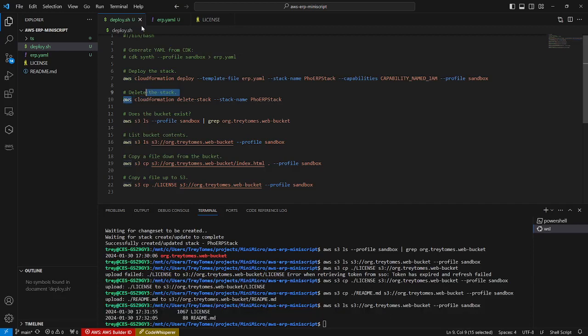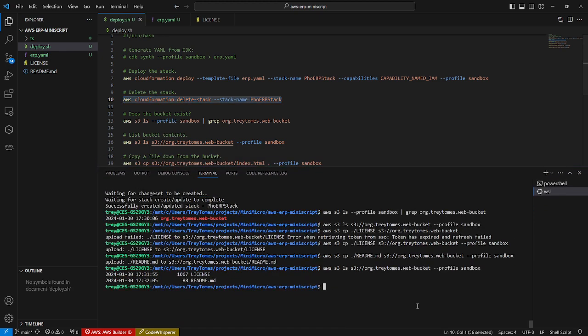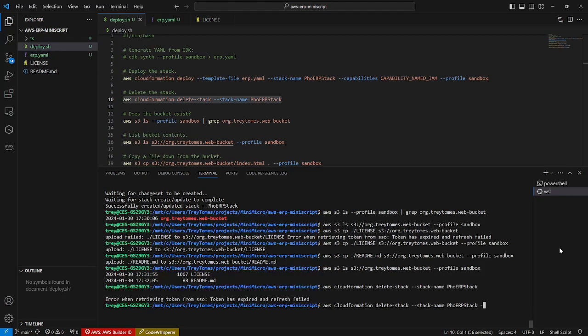Now, theoretically, since we left those Lambda functions in place, we should be able to just delete this and it will knock out all those files from the stack. Profile, sandbox. It's deleting.